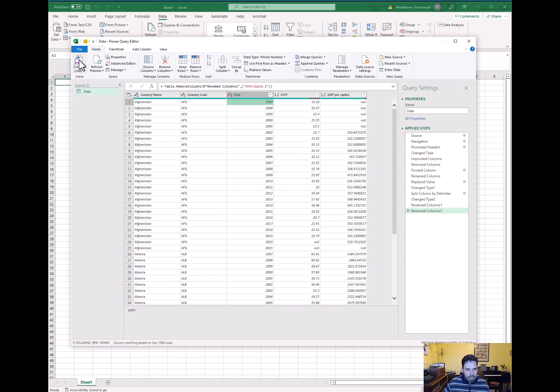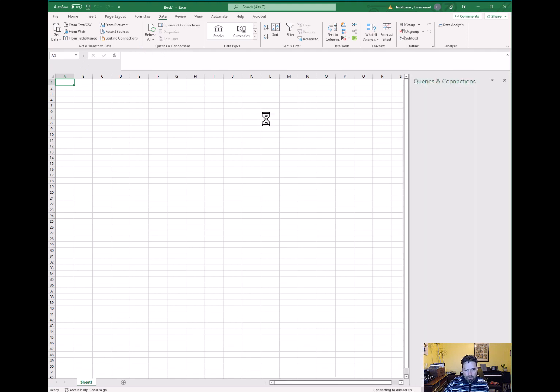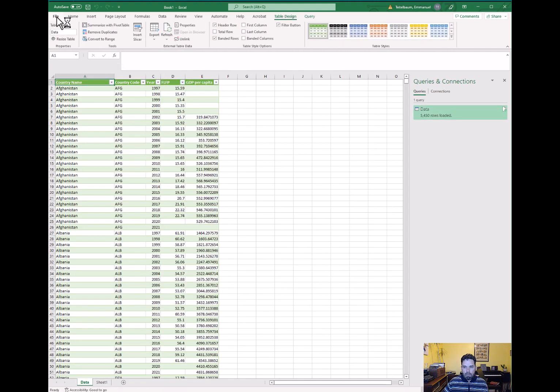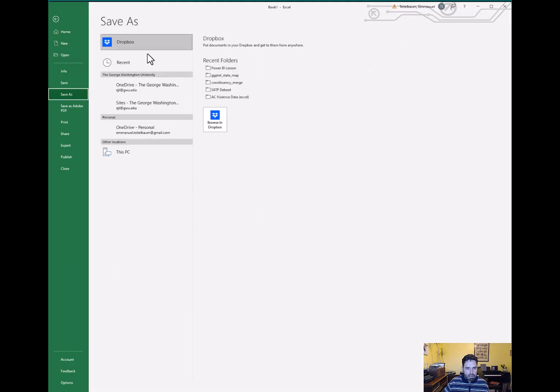So let's go ahead, close. When you're finished with it, you can just hit close and load. And now we've done a lot of work here, so after this loads up, we want to save it somewhere. All right. Save as.